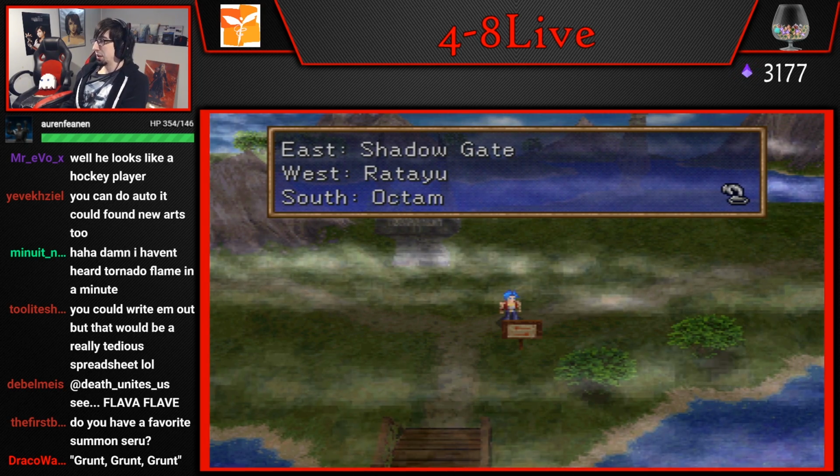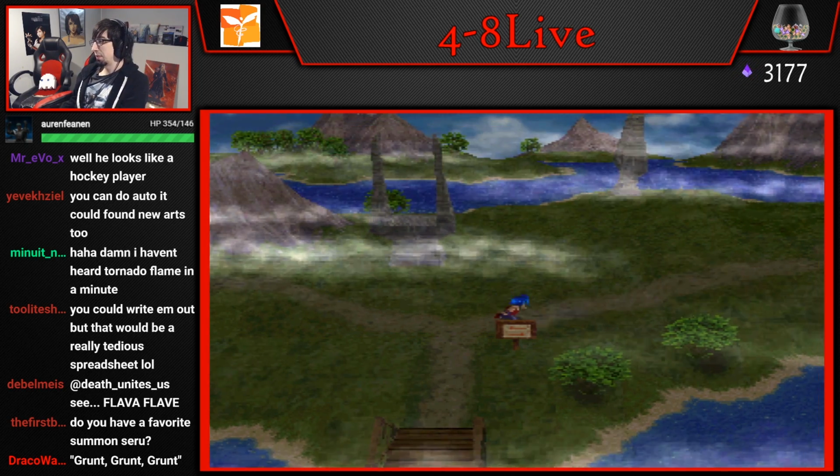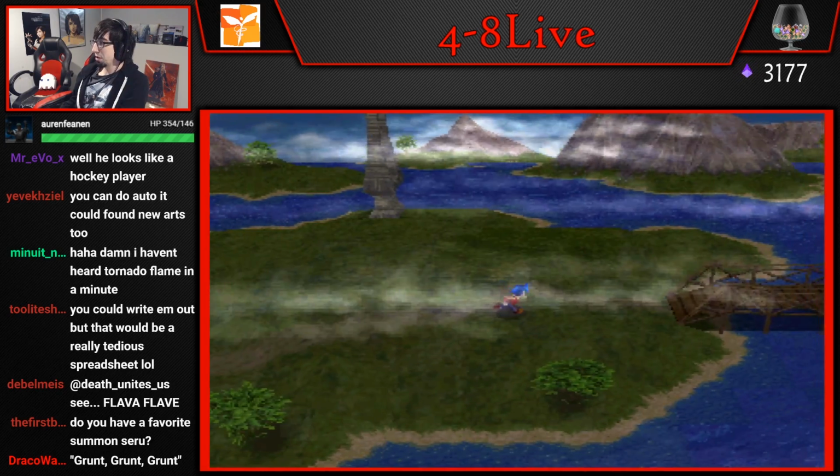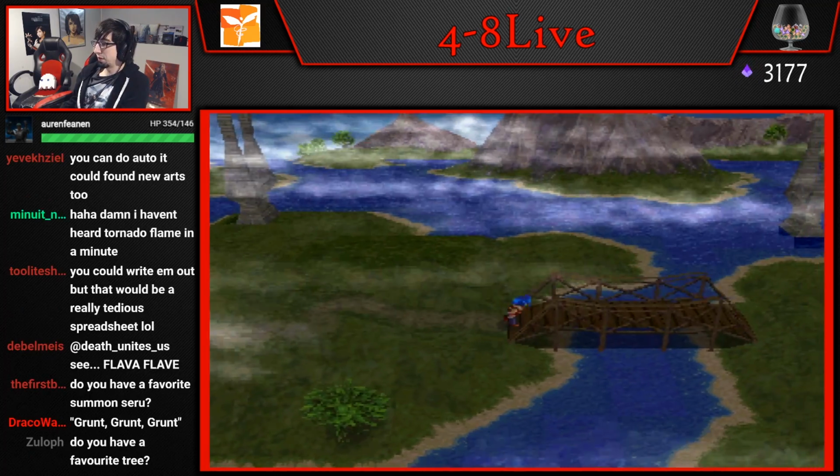East is Shadowgate, west is Rotomia. Well, it's supposed to be going to Shadowgate, so... I'm glad I went that way, though, for some extra XP.